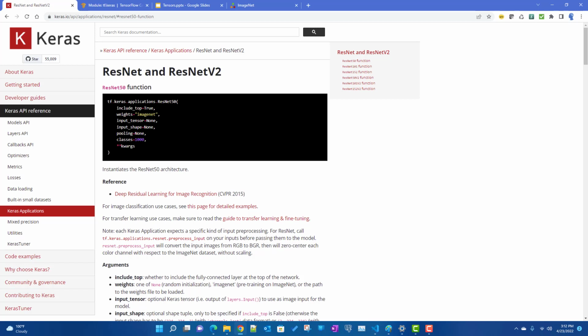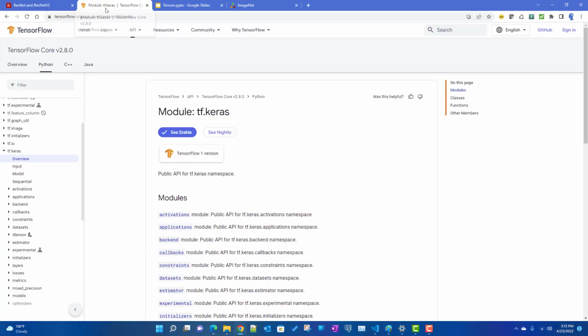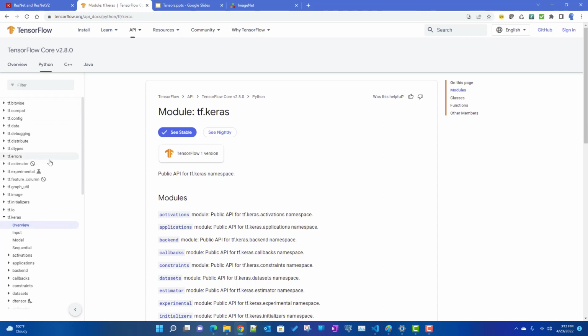Now how do we access this model from Keras? If I go to the documentation, we will follow the TensorFlow documentation, which should be easy enough to understand. Currently I am using TensorFlow 2.8.0. TensorFlow has this tensorflow.keras module, which imports all the Keras related stuff into our program.